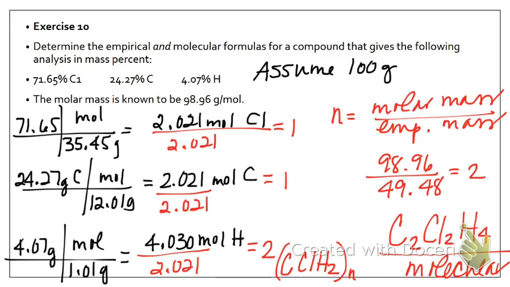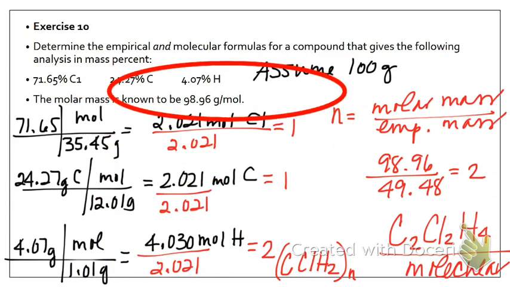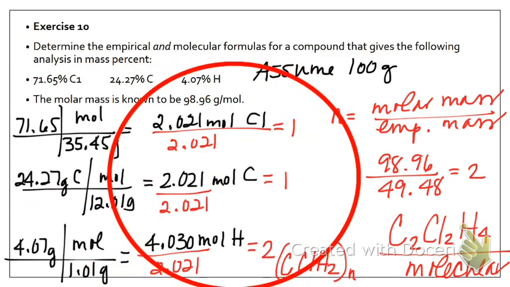That seems way faster. That is faster in that respect, but if they didn't give you a molar mass, you still have to know how to do empirical formula. So you would still have to know how to do this little part here. If they just said, here are the percentages, calculate the empirical formula, then the way that Thomas did it wouldn't work, so you'd still have to know about this way.